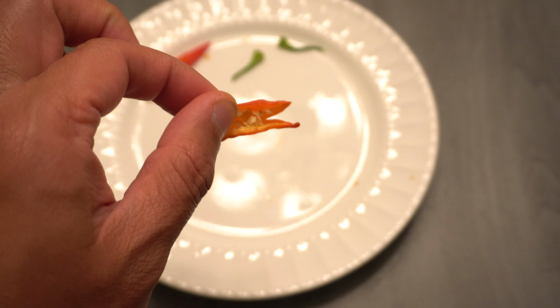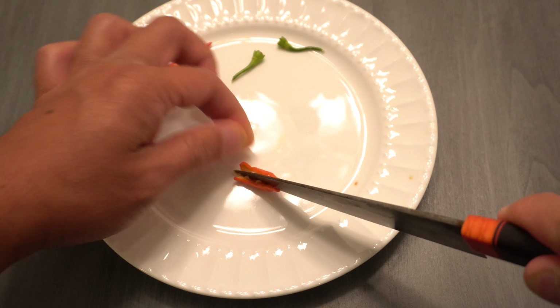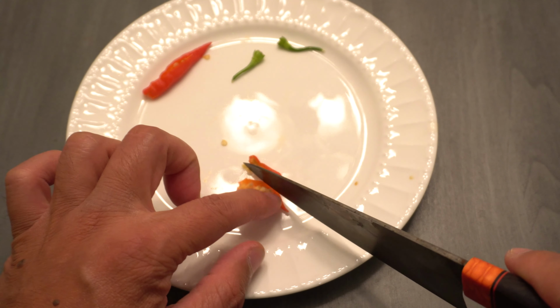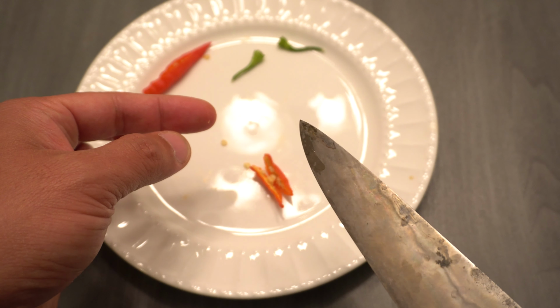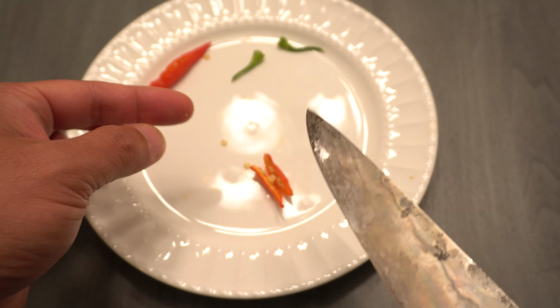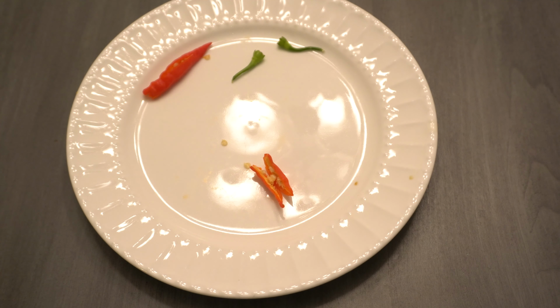So there it is, a decent amount of seeds. So I will have plenty of these to give out. There's some nice oil, not too much. Okay, let's try it.